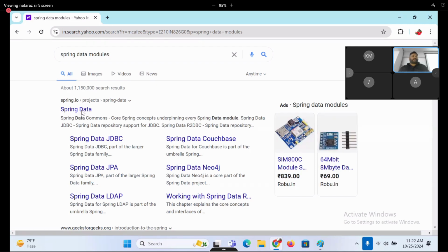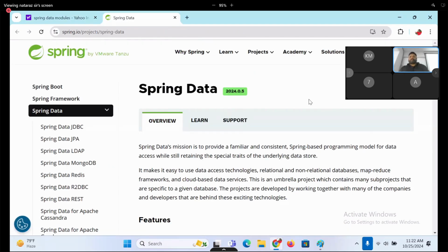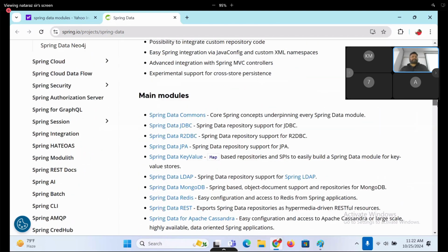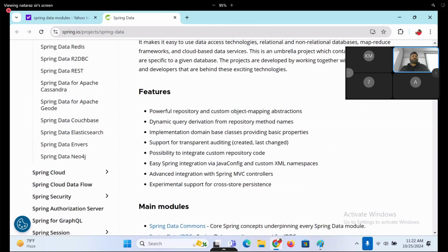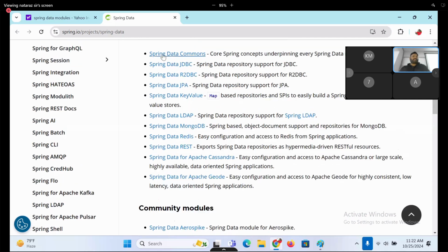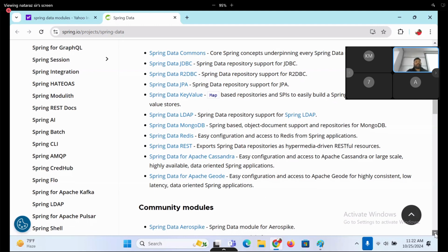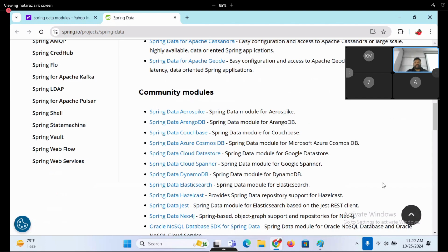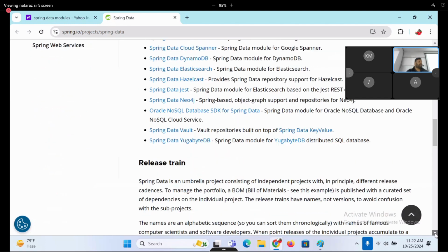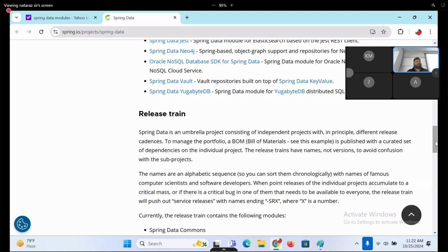Spring Data here, guys. Check it out. How many modules are there? Commons, JDBC, JPA, LDAP, MongoDB, Redis, REST, Cassandra, Geode. These are the main modules we got, and community modules are also there now. But out of which how many modules are we going to learn?